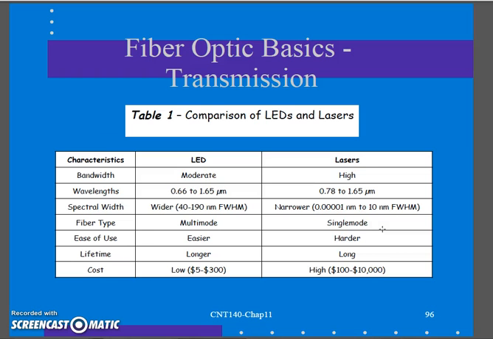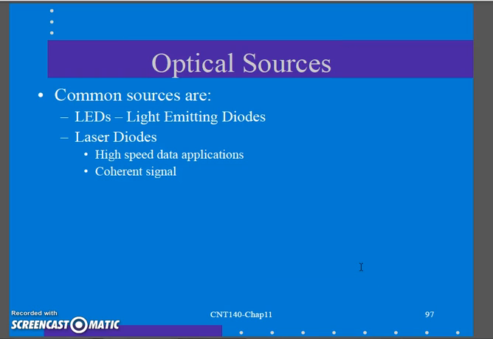That's an important step. Here's a quick comparison of your LEDs and your lasers, just showing the bandwidth, wavelength of these different light sources. And your LEDs are typically multimode fiber, shorter ranges, relatively inexpensive. Your lasers are for typically single mode, very narrow, very focused light beam, usually for single mode, longer distances, and costs are much higher, significantly higher for that laser light source. So there's LEDs, lasers.